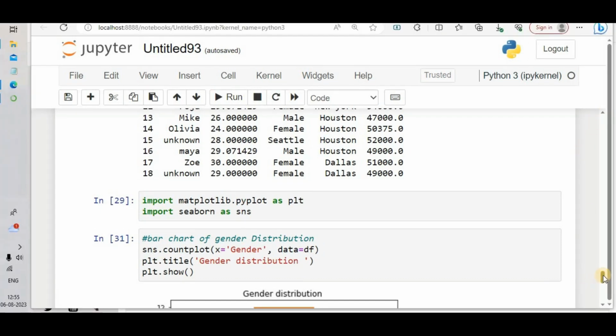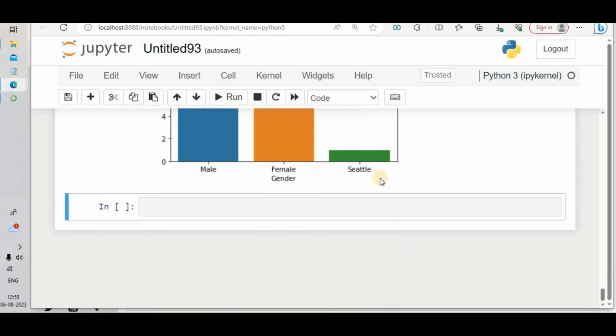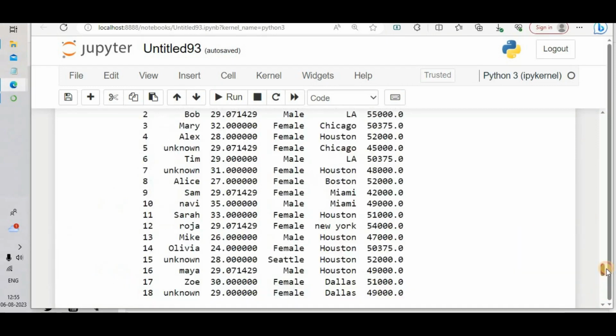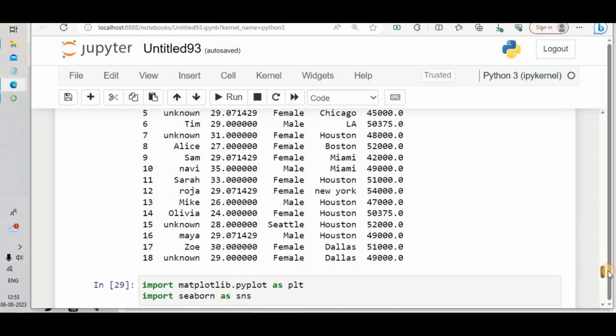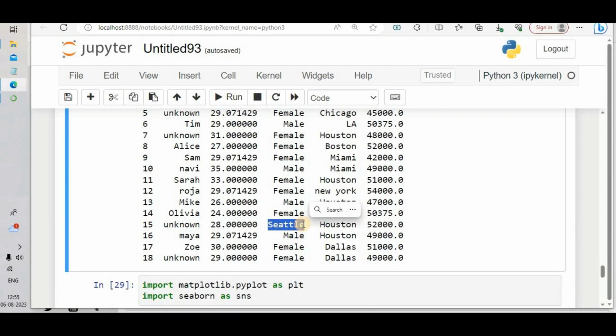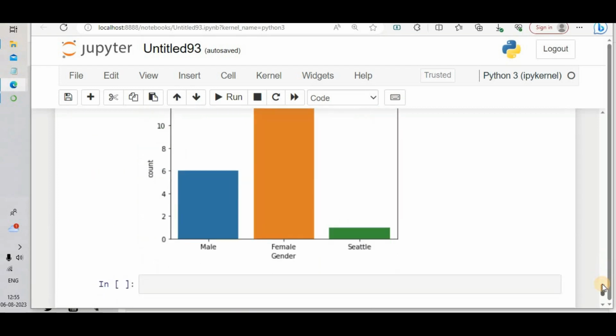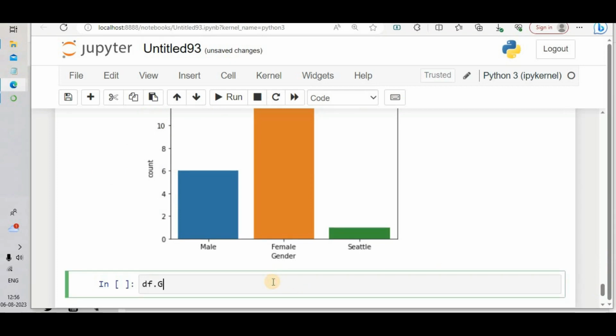So now to replace Seattle from here, I will just copy this, Seattle, and now we have to replace it with female or male, whatever. So I copy this, and now I will take the name of the df.gender.